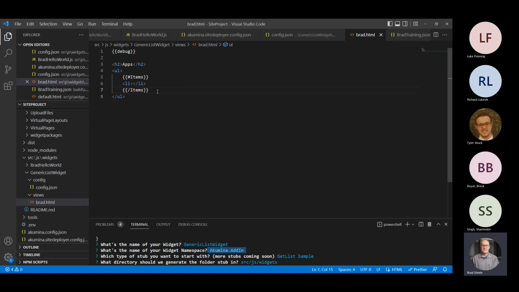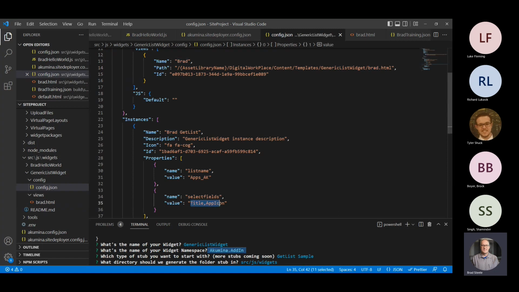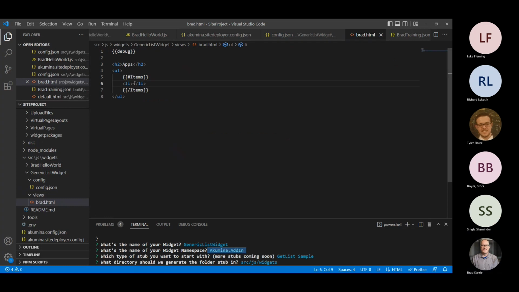In handlebars, this is called a block tag. I mentioned earlier, a block tag allows you to access the internal values of an object, but it also allows you to iterate through an array. So what's going to happen here is it's going to render every one of the items in that list, or at least the first 10 items in that list. So let's go ahead and grab these field names, because we know not only is the array going to be called items, but my tags are going to be the same name as the fields.